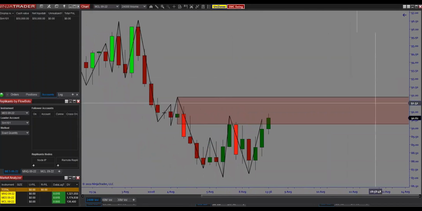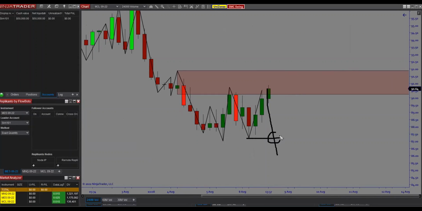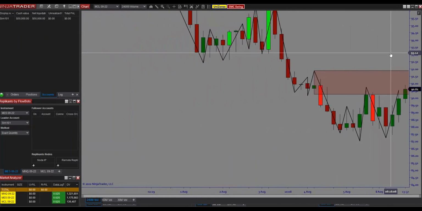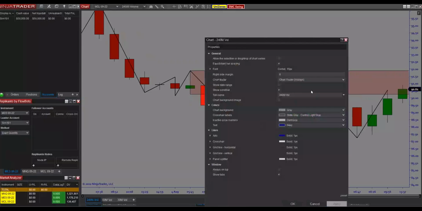If I was looking for shorts, I need them to close below the lows in here. This is the last low, I need them to close down here. If I get a close, I would start looking for shorts. Does everybody understand that? Give me a yes. The whole point of the 4-hour is telling you, are you a buyer or a seller? Let me give you an example. The first thing we do as soon as we get that candle close, I'm going to change this for a second.